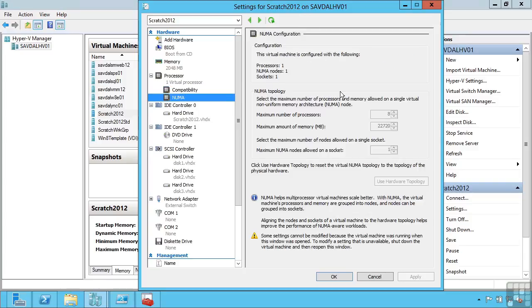We also have NUMA. So this is one of those tabs you really never need to touch. But because we now have this concept of 64 virtual CPUs, there are going to be times when your virtual machines will see CPU and memory spread across multiple NUMA nodes. Hyper-V passes that NUMA topology through to the virtual machine, so those NUMA-aware applications can make the most optimal decision of resource utilization. There may be some times in very specific expert circumstances you may want to change what those NUMA nodes look like and that NUMA topology. So you can do that through here. Maybe you have some differences between nodes in a cluster, but normally you would not modify these settings.